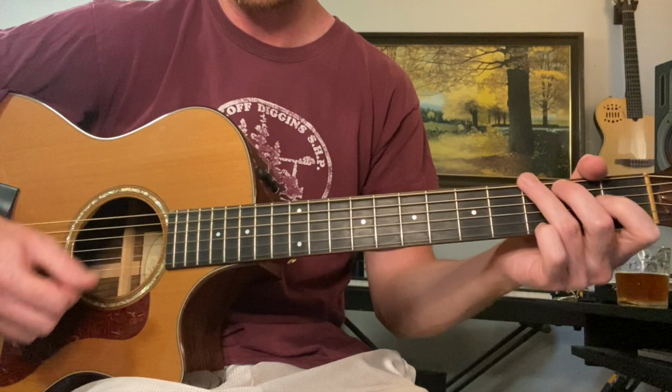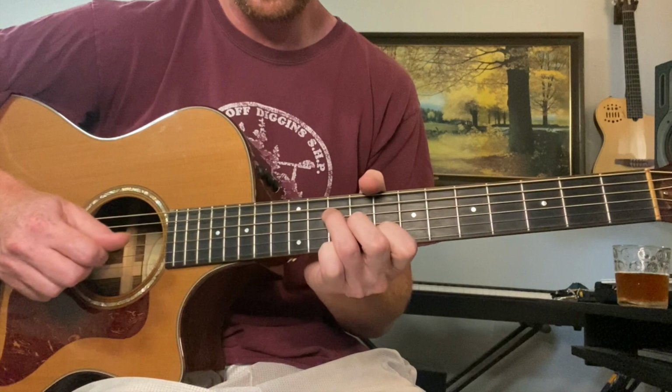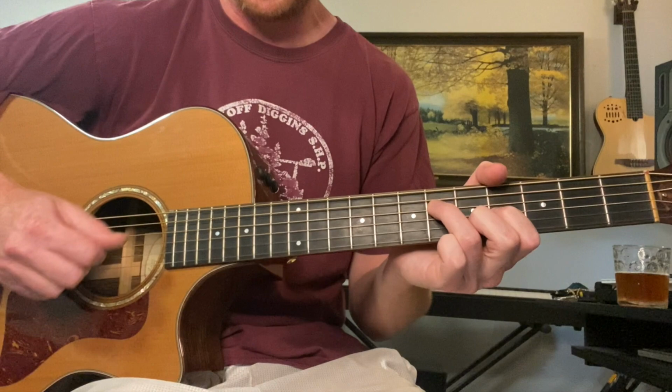Now, the first thing you should know is you should basically think about arpeggios. That'll get you really on track. Basically just play the chords one note at a time. Play the triads one note at a time. That'll get you on the right track. Realize how to play single notes in a chord progression.